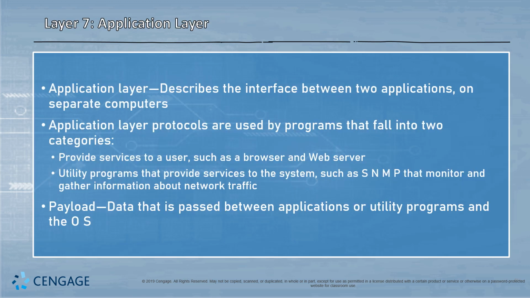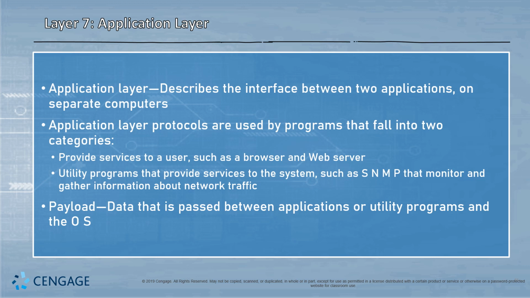So the application layer describes the interface between an application here and an application on another computer. We've got, for example, a web application that's accessing a web page. We've got our web browser client on our end. We click on a link, and we need to retrieve the document that powers that page, the HTML, the CSS, whatever else is present. And that interface between client and server has to be facilitated, and that starts at the application layer. So providing services to a user, providing services to a system, has to be established.